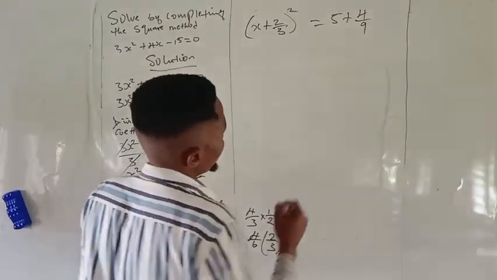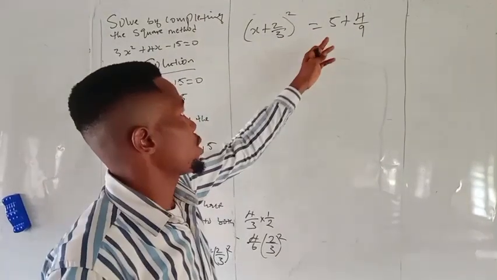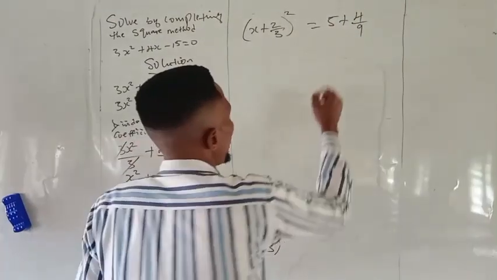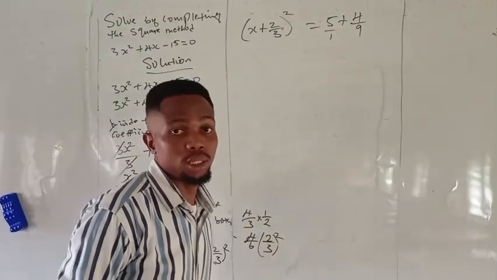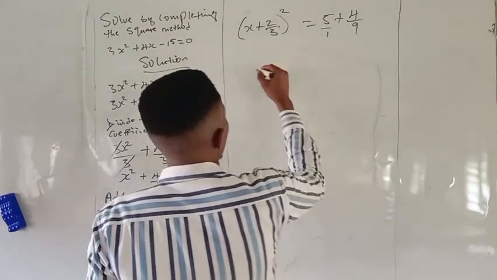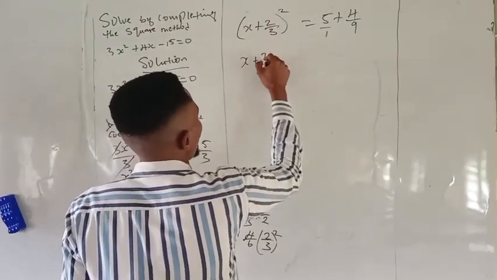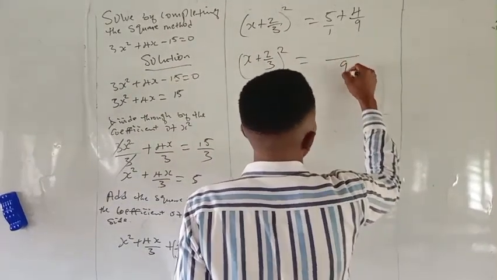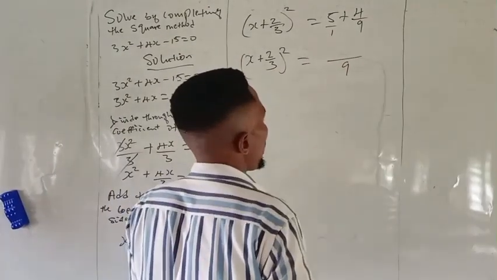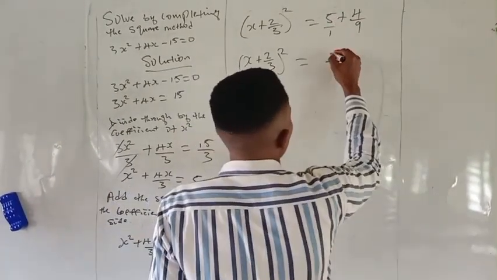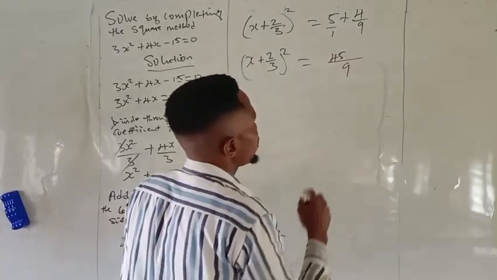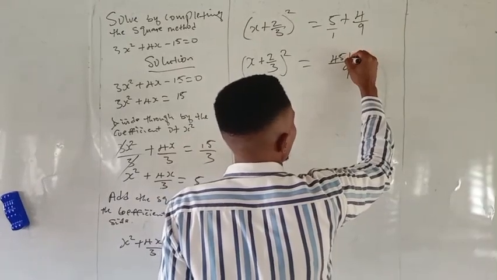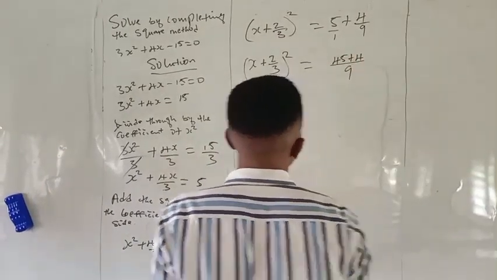Alright, and know that in mathematics, any time you see a number standing alone, it is assumed that it's all over 1. This is standard, alright? Okay, so come down, break down this (x plus 2 all over 3) all squared equals to, now taking the LCM, which is 9. 9 going into 1 is 9. 9 times 5 will give you 45, alright? 9 going into 9 is 1. 1 times 4 will give you 4, plus 4, alright?